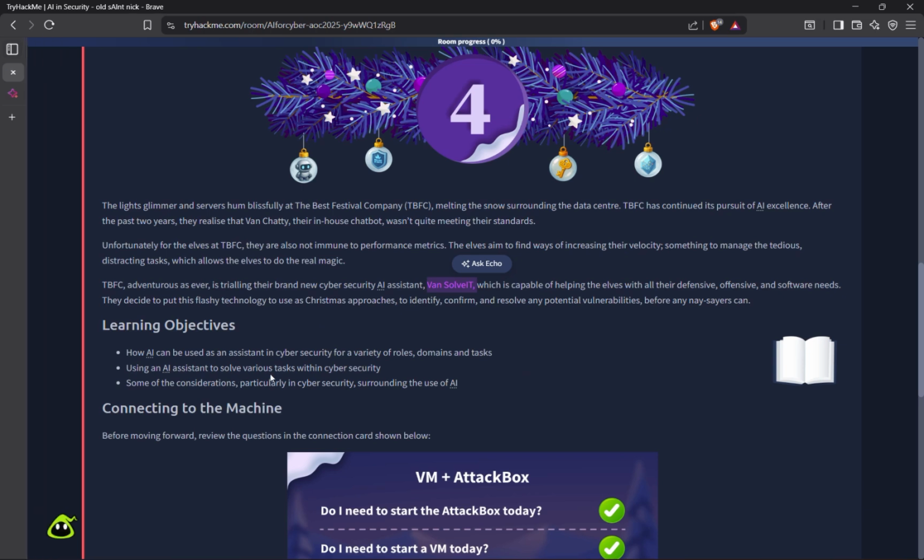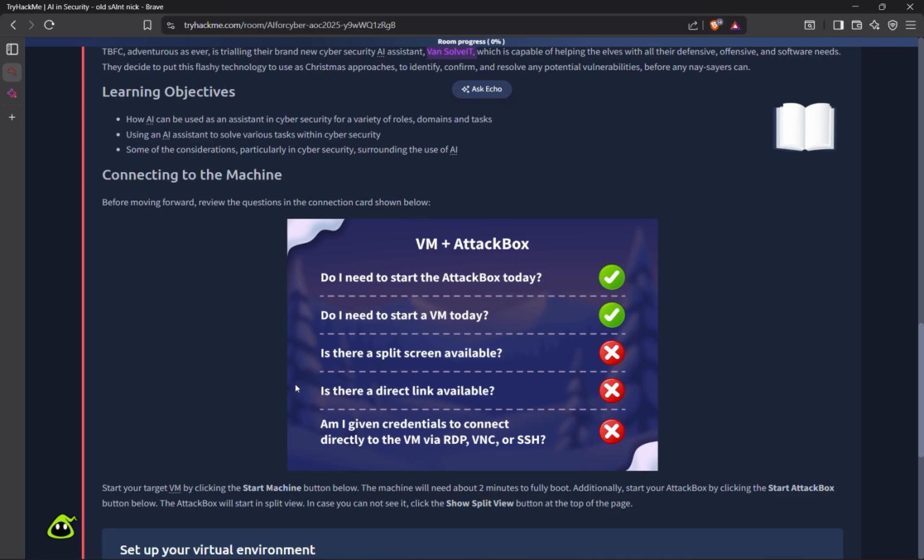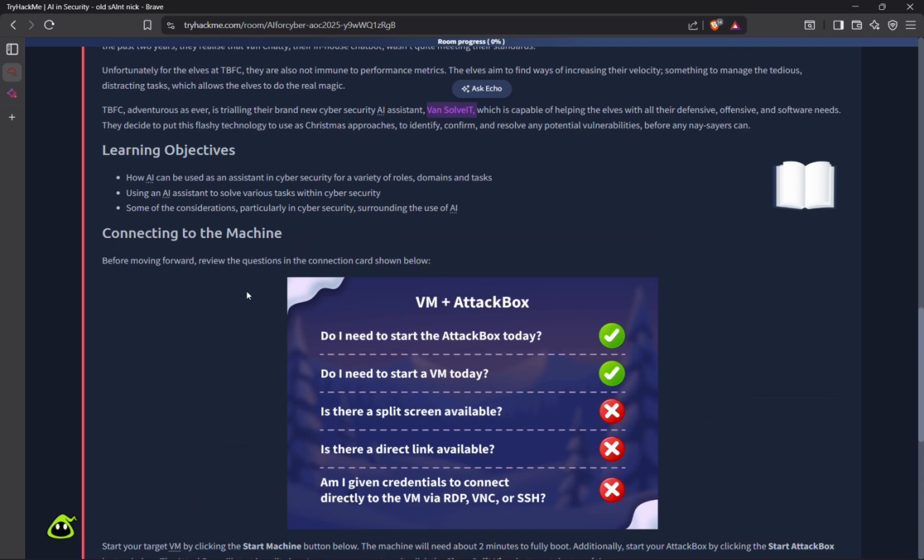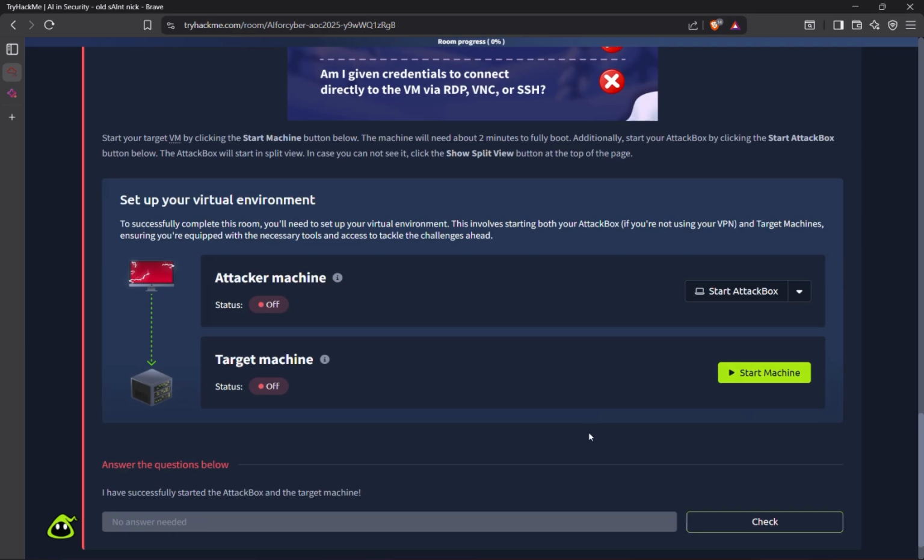These are the learning objectives: how AI can be used as an assistant in cybersecurity for a variety of roles, domains and tasks; using an AI assistant to solve various tasks within cybersecurity; and some of the considerations, particularly in cybersecurity, surrounding the use of AI. Okay, and this will show connecting the machine.